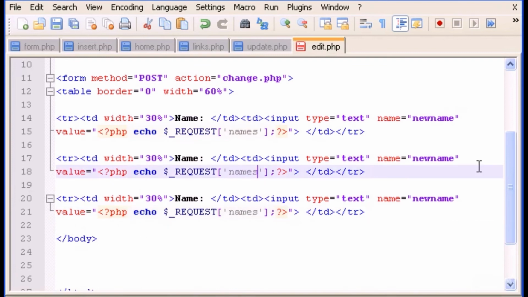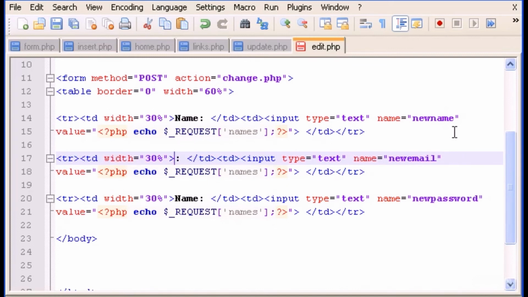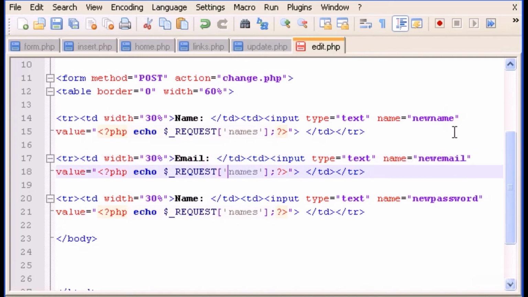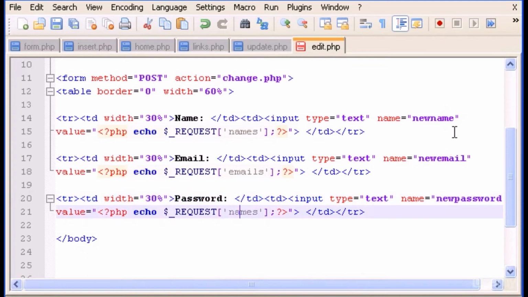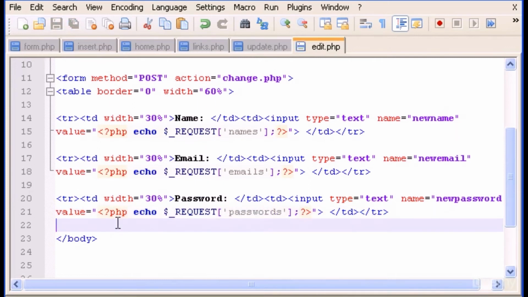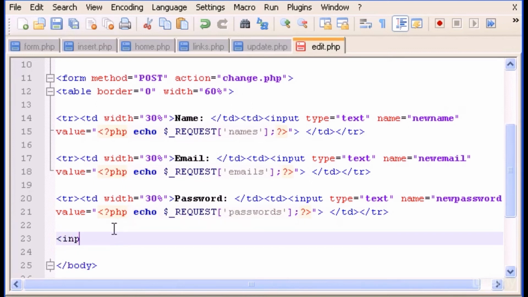So names, and after name is email, so new email, and here you can change also for password, new password, and here we change this to email, and here we change this to emails with S at the end, and here we change this to password, and here we change this to passwords. Okay, let's save this.